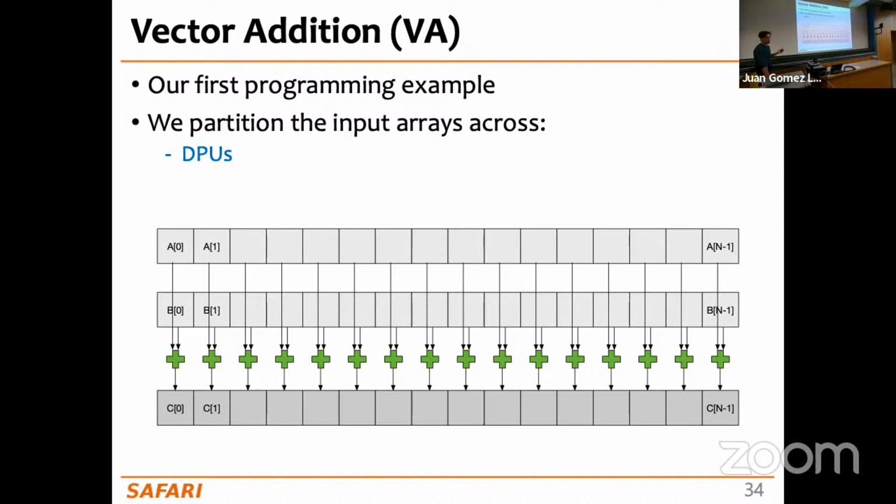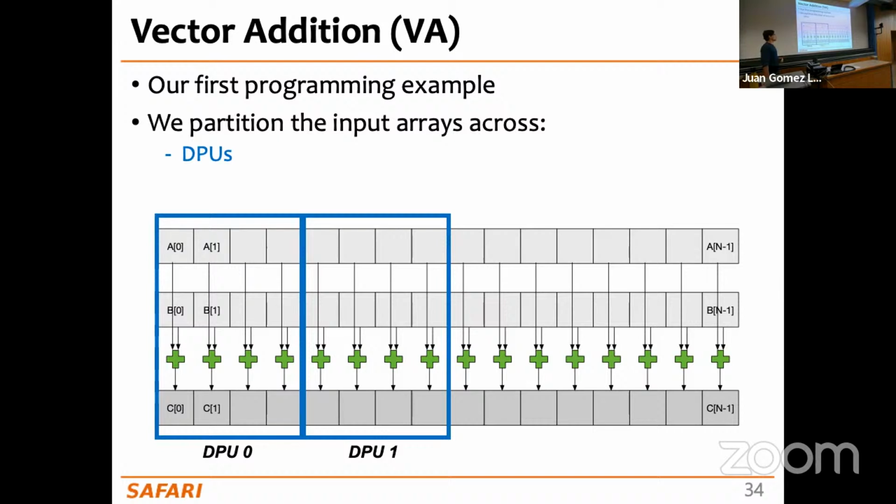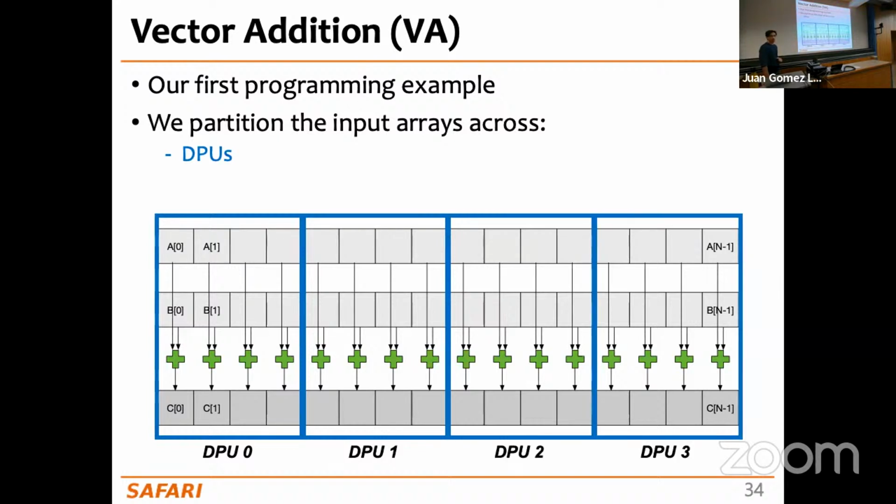That's sequential code. If you have a parallel processor, maybe a multi-core CPU or maybe a GPU, you can have multiple threads performing all these operations in parallel, because this is completely parallelizable and vectorizable code. Even the sequential loop can be parallelized and vectorized. So you can take advantage of that in parallel processors, including the DPUs. What we do here is partition the workload over the different DPUs that we have in the system.